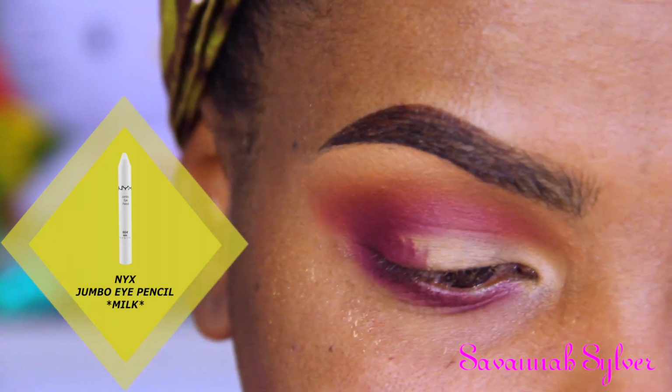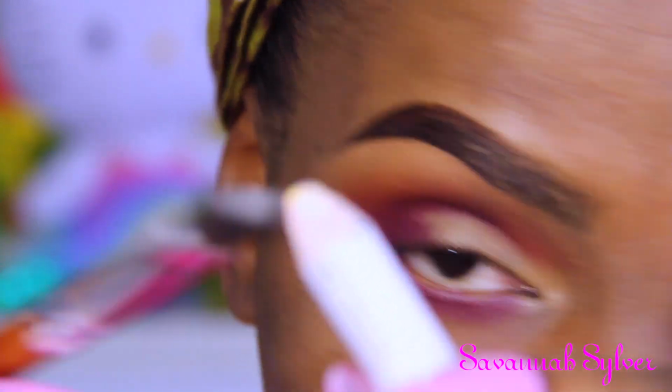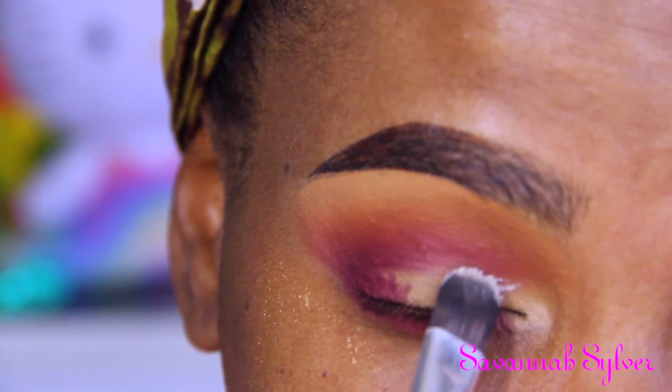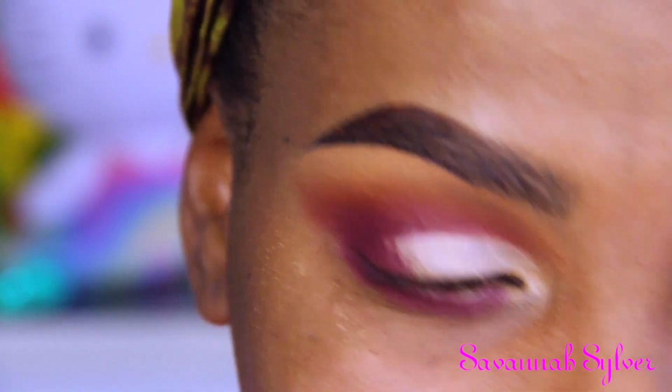Now taking my number 11 brush, which is the same brush I applied the concealer with, I'm just going to go ahead and swipe the top of my NYX Jumbo Eye Pencil, and then I'm going to start to cut the crease. This is a great way to cut the crease if you're having trouble cutting the crease.